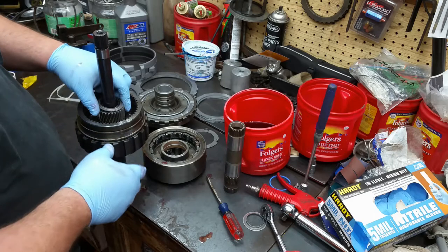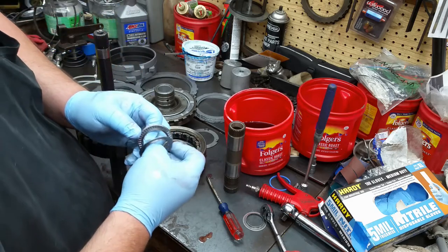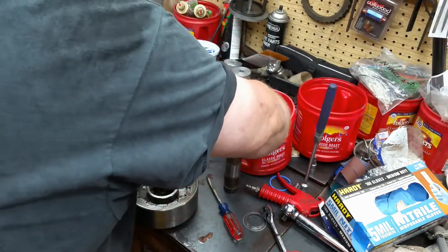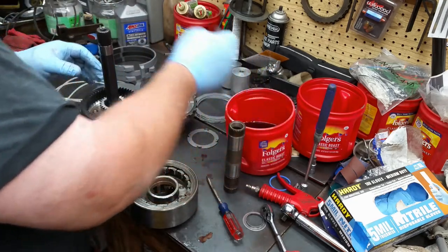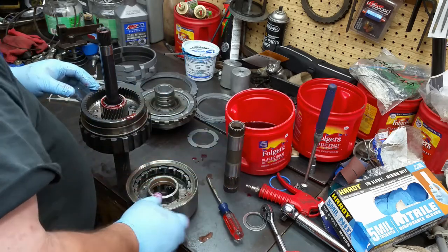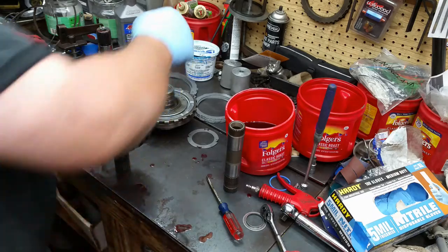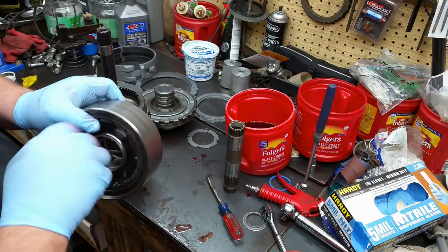It sits on there like that, and there's another bearing that sits on top here. Same thing, it's got three pieces to it. Give that a little love, lubrication. And you put your second planetary set in there. Don't forget to give your bushing a little love.